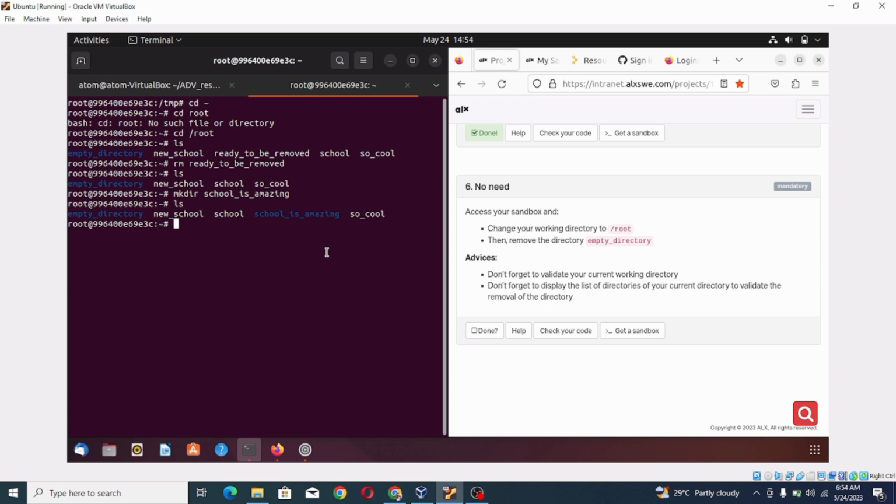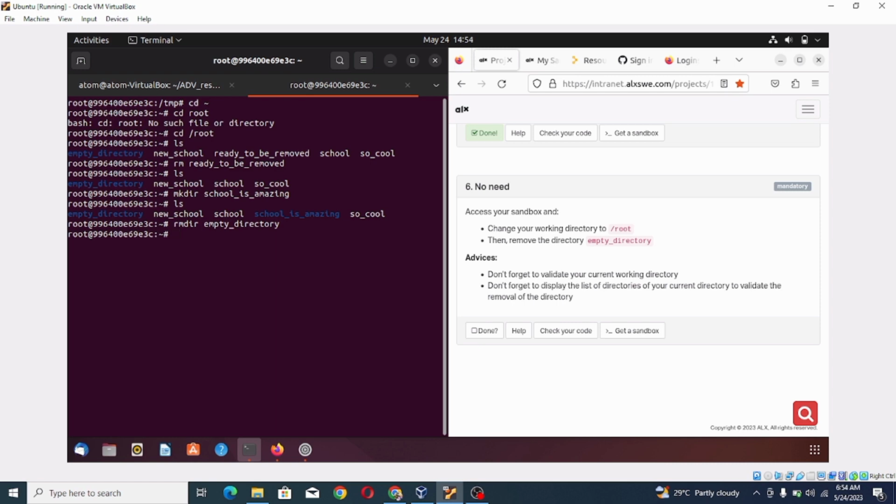To remove your directory, you use rmdir, and if you want to remove a file, you use rm. Now if you go into this empty directory, there's nothing inside it. So in order to do that, you use rmdir. That's for you to remember: remove directory. So that's what this actually implies. So we have the empty directory. So when you do that, then just remove it.